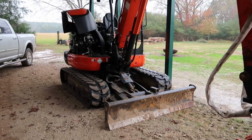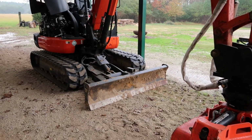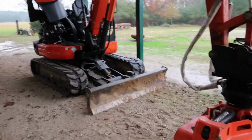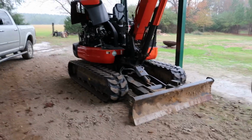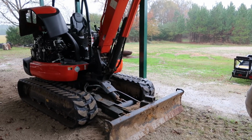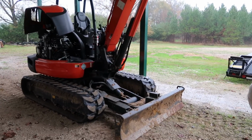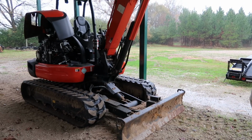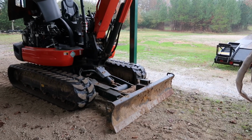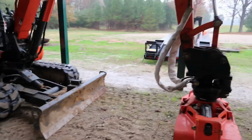Of course, when you go to track on any excavator, the tracks take priority. That's just the way it is, because they're not meant to track and run the stick and attachment all at the same time. That's just the way an excavator's designed. The only stuff that I know of that you can track and run all the functions at the same time is like the track cutter. But of course that machine has 6 pumps on it, and it's 330 horsepower, I think, something like that. So it's meant to do that. These machines right here are meant to track and get where you're going, and then start digging or working, and not tracking and working the boom all at the same time.